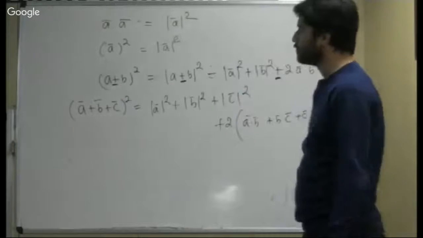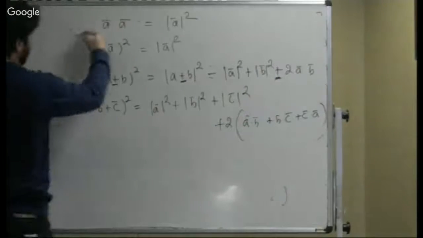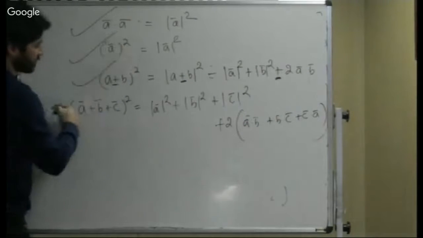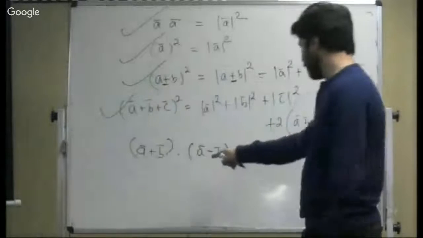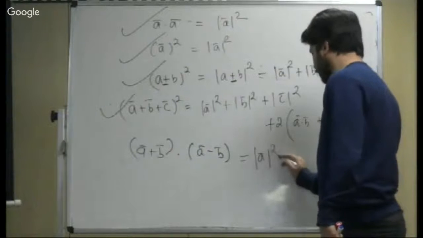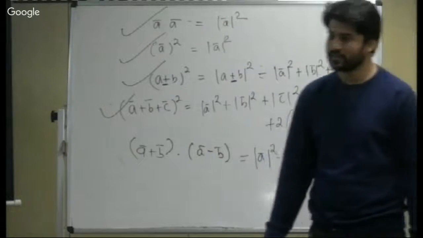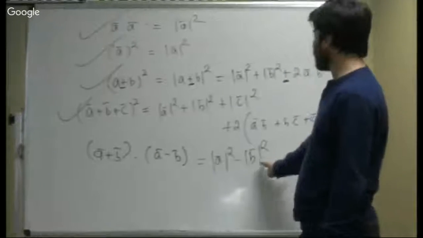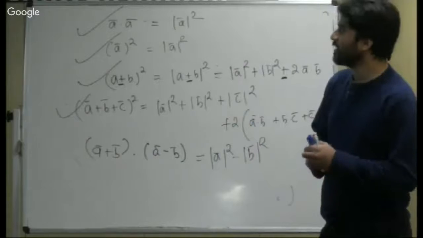Okay. Now, here everything is making sense. Like A dot A is making sense, this is making sense. So it means when I have to multiply (A plus B) dot (A minus B), I can say A square minus B square, right? Because A dot B will cancel out. So see, everything is same. No problem till here. So dot product turned out to be a very easy thing, right? Can you go to the next slide?